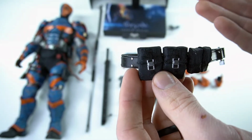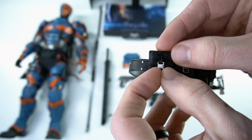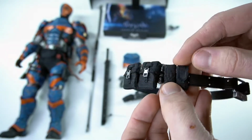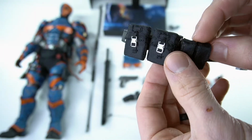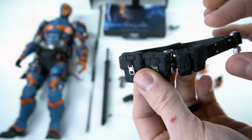they look like they would be functional, right? They're made to appear functional. They're not, but they did a really good job with that. It's not just one solid thing. There's individual fabric here and sewn together to give it the appearance with ammo clips and things like that. Again, they're just there for aesthetics. They're not actually functional by any means. But then you have just some more stuff on this thing. I don't even know what this would be, but it's there.